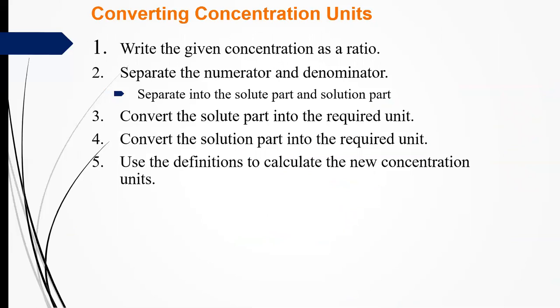So when you're trying to convert concentration units, write them as a ratio of one to the other, right? And so you can separate that numerator and the denominator. Then you want to convert the solute part. Then you want to convert the solution part. And then you can put those together.